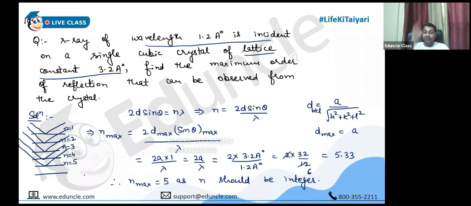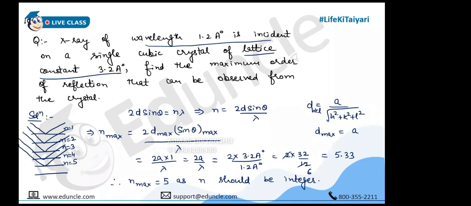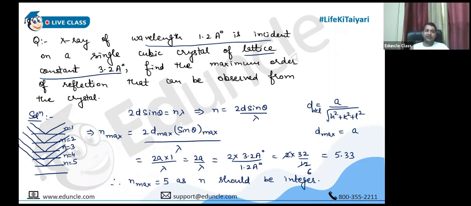Clear? Because the medium is getting denser and denser, na? It has to pass through so many atomic planes. And because of the diffraction, this X-ray will go on becoming weak in intensity. Clear? So that's why we always take n equal to 1 whenever it is not referred in the question. Because whenever you send X-ray on the surface of the crystal, the very much possibility is there it will be getting reflected from the surface only. Na? Because only after passing through the surface, it is able to reach the planes below the surface. So obviously there will be reflection from n equal to 1 set of planes, always. It cannot happen that it is leaving those set of planes and getting reflected from the second set of planes. It cannot happen so. Na? Clear? Is it clear or not?